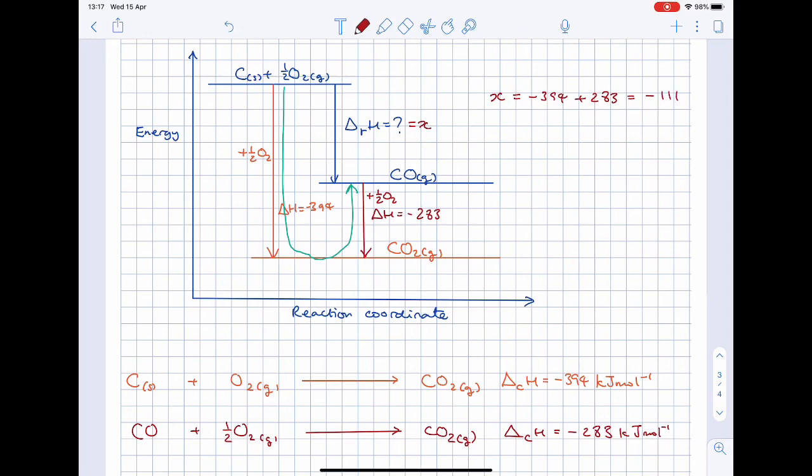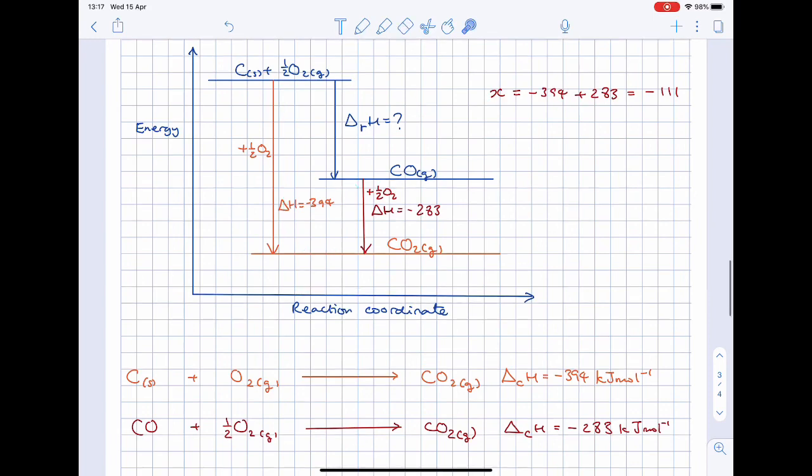So you can see this visually on the diagram as well. If I get rid of these, you can see that the sum of these two heights is the same as this height. So if I ignore the signs on these values, that minus that should give us that value, which is 111. And then we know this is exothermic because the arrow is pointing in the opposite direction to the axis. It's minus 111. So you can see this visually on an enthalpy profile.